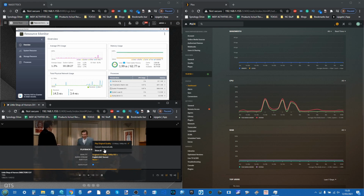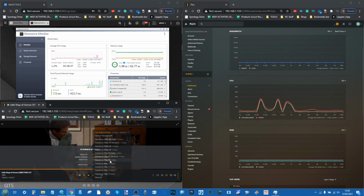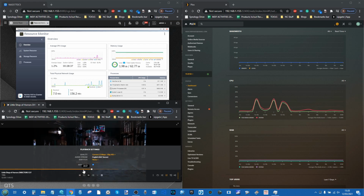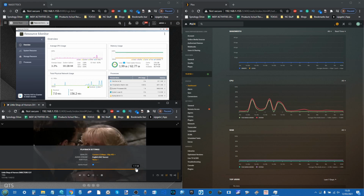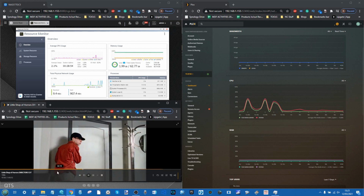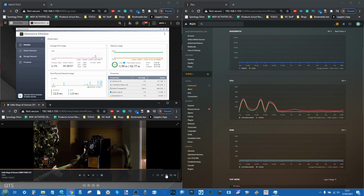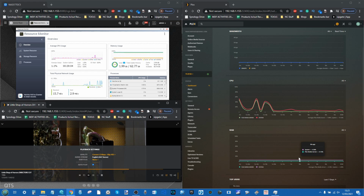Once again, the fan on my laptop is starting to ramp up a little bit there. Let's crack this down now to 720p. At 720p, we can see a little bit more activity as we go through. Bear in mind that even when you are transcoding, you are still going to be utilizing some of the resources on your host system. But this kind of drop down, 1080p to 720, particularly at the bit rate being as it is, is very, very minimal. We can flick around with absolutely no concerns whatsoever. Very little impact there as well.